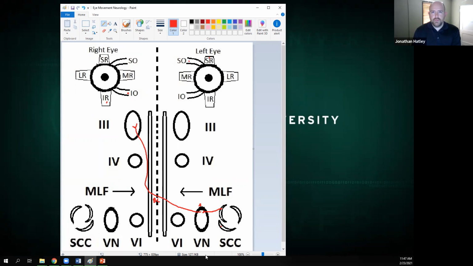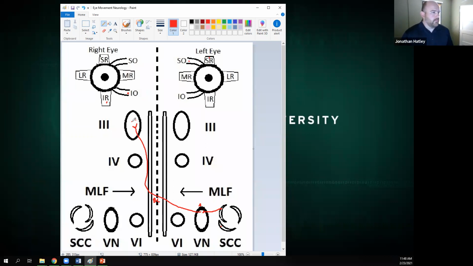As we've already noted when we were looking at the anterior canal for our downward chin acceleration video, it crosses over at the brachium conjunctivum and then ascends up the brainstem until it gets to the midbrain, where it synapses in the oculomotor nucleus. So this signal, as you know, the superior rectus has to be stimulated in some way, shape, or form. The inferior rectus and inferior oblique have to be stimulated in some shape or form.